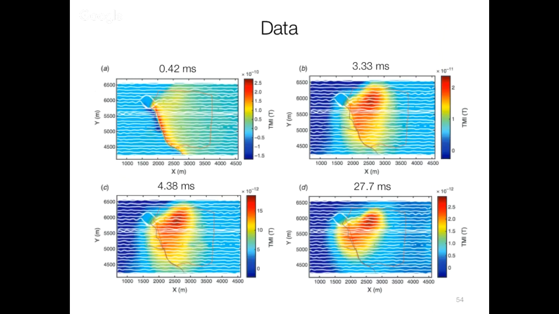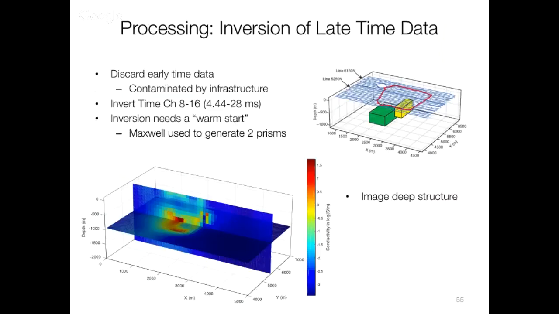Typically what has happened is the recognition that these early time data are somehow connected with geologic noise or infrastructure or something, so we just kick those out and invert the late time data. That's usually what happens: just work with the late time data and go ahead and invert. One of the things that, at least to me, was involved with the inversion of the data is that in most cases, when we invert data, we just start with a half space, and then off you go.